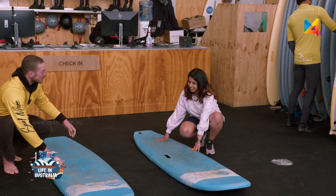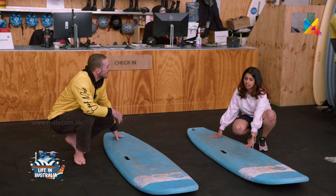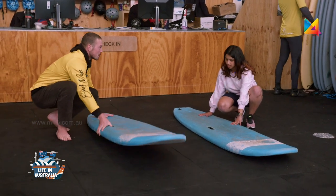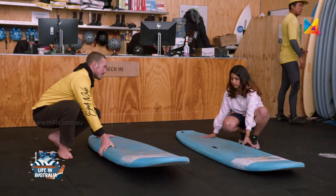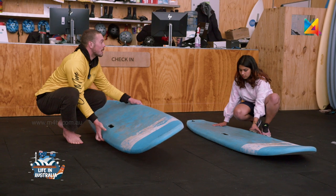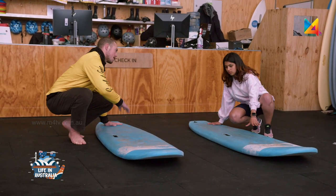When it is your turn to catch the wave, you will be asked by your surf coach to turn the board around. The easiest way to do that is by pushing down on the tail — that will lift the nose out of the water and you can steer the board around. It's quite heavy out there in the water, so it's really hard to pick your board up. You really just want to push down on the tail and turn the board around.